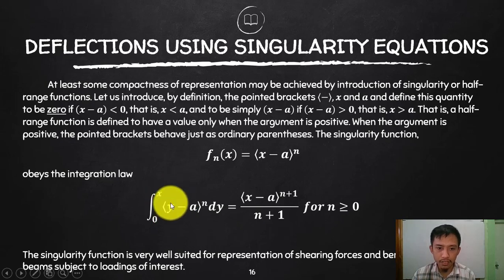an equation which is a y function of x, and then you will have there a parenthesis which is in terms of x, and then that is raised to n. Then if you are integrating this one, this is just the power formula. However, again, we need to satisfy the restriction of your singularity equation, wherein if x there is smaller than a, then that will be a negative number. Then we can forget about that term. Okay, we can get rid of that term from your entire equation.